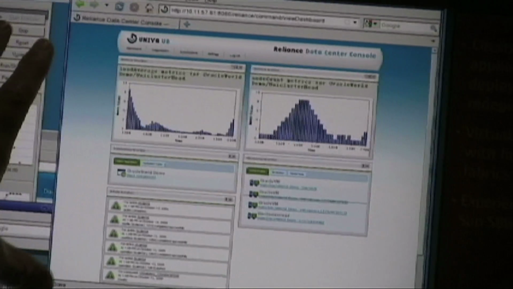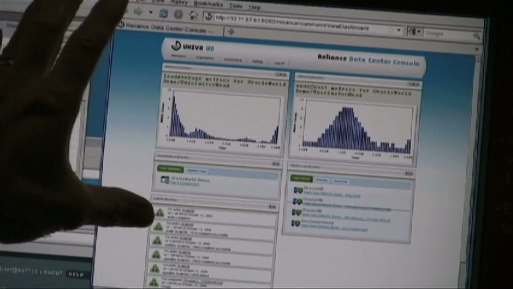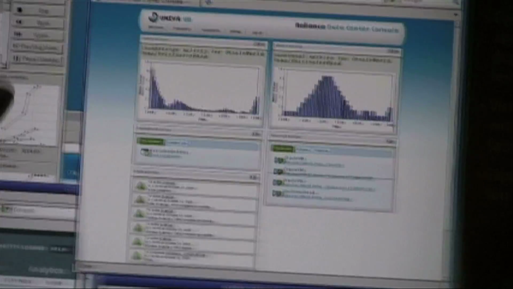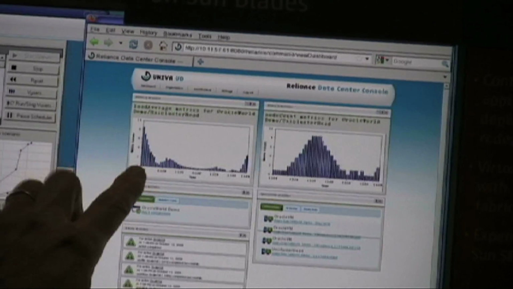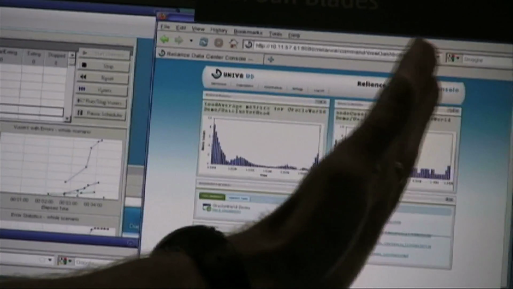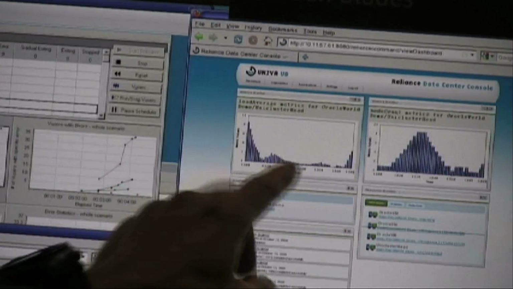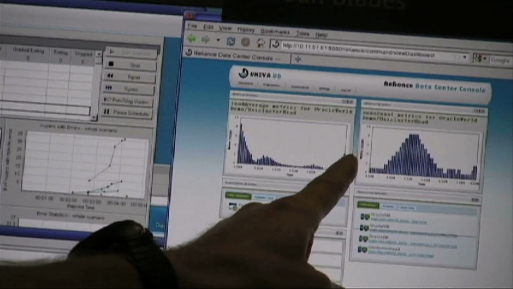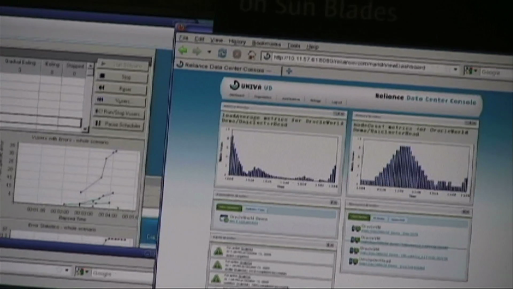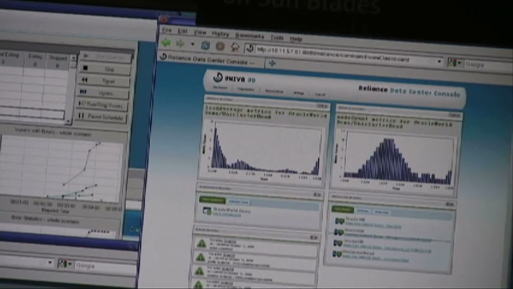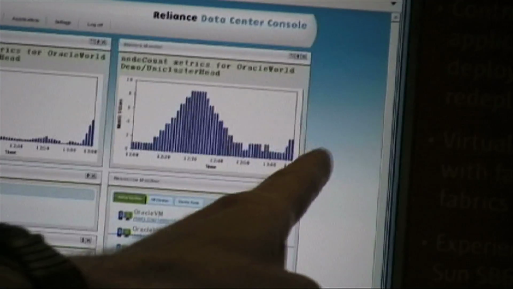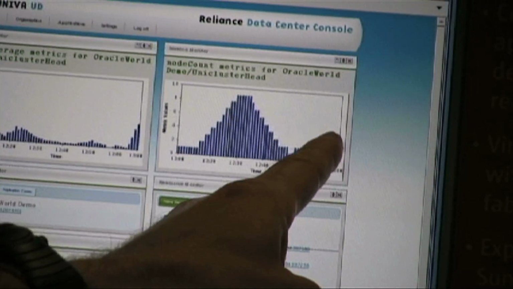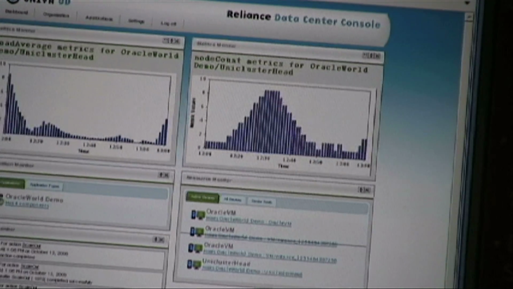If we now look at the Reliance screen, this is the policy engine that's controlling UniCloud, which does the VM lifecycle management, we get a sense of where we are with work. So these screens move from left to right. At this point, we can see that our load is increasing as the number of simulated users are coming online and doing queries to e-business. Over here, we can see the number of VMs that are needed to satisfy that load.